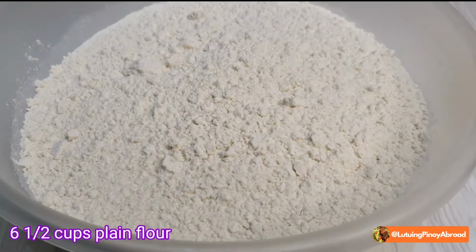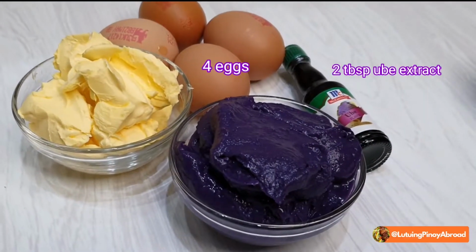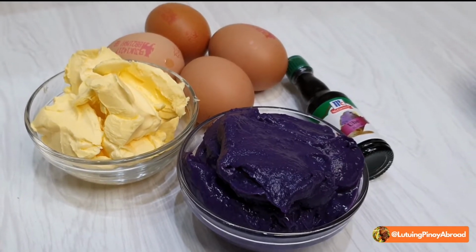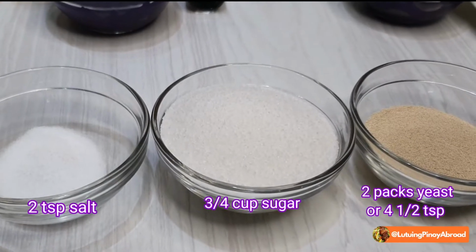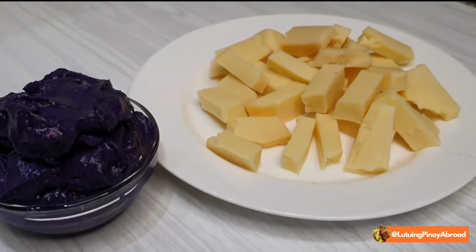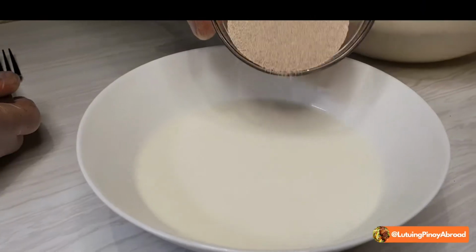Here are our ingredients: fresh milk, all-purpose flour or plain flour, ube jam or halaya, ube extract, eggs, butter, yeast, sugar, salt, and for our filling, quick melt cheese and ube jam or halaya.